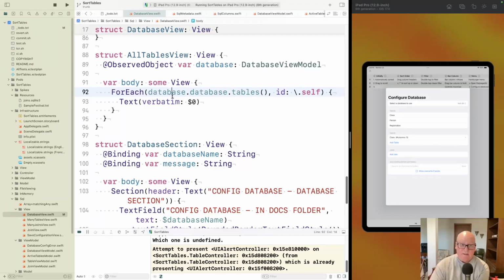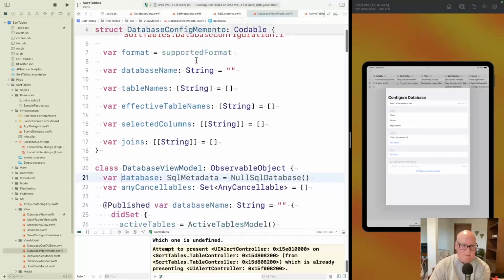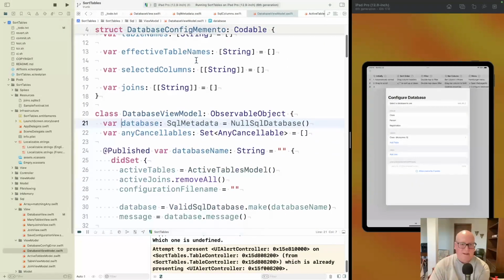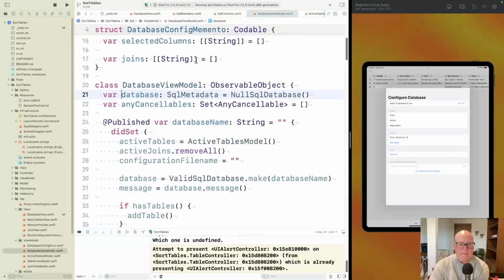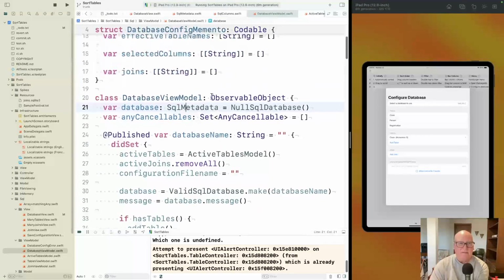I do think there's some funniness around database, view model, and metadata and all that. And I don't know how much to repair as we go. See, we're saying database is a SqlMetadata, which seems a little funny to me.